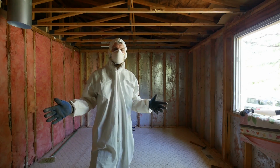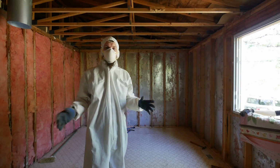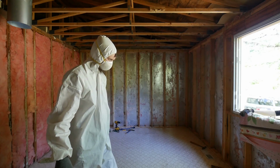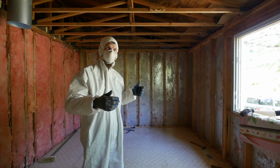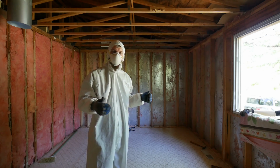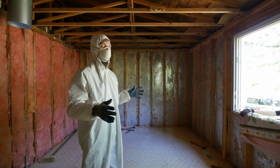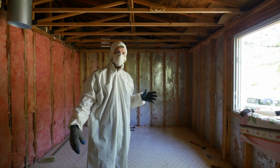Well, here it is, guys. We're back to where we started, but now the room is empty. I got all the insulation out, all the plastic out, all the crud off the floor. I swept. We're going to vacuum. I still got to get a little bit of wood and stuff off the walls, off the studs, so I'm not going to worry about the final clean just yet. But it's looking so awesome. And I even took the time to pull out all the staples from the ceiling already.